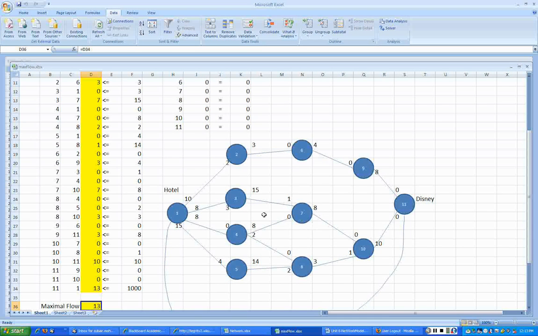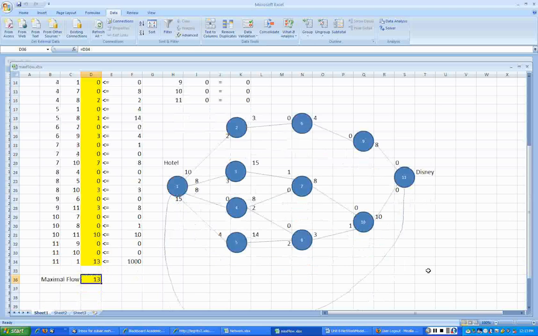This could be the stadium, and this a point away from the stadium where you want everyone to exit, and this is the network of roads. You can change the capacity on the roads by making them unidirectional or bidirectional, to attain the maximum number you can send per unit of time. So this is a maximal flow problem.